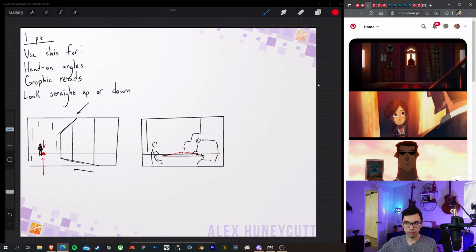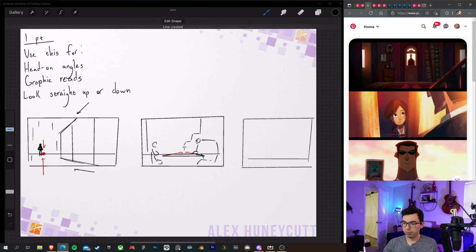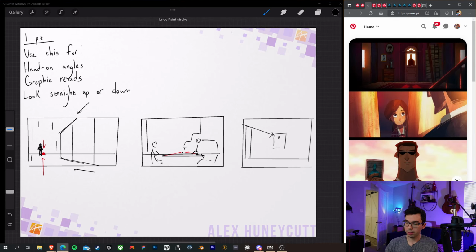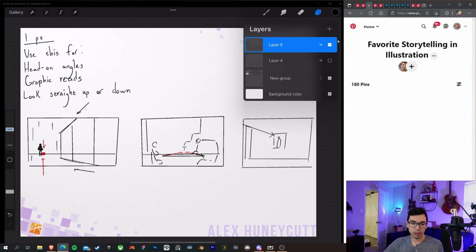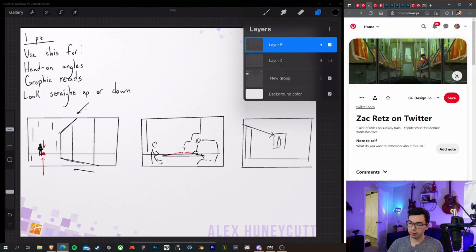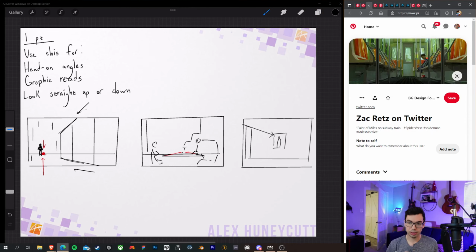Same with this image here. If we just sketch it out very quickly, we've got this doorway that implies one point, and then the main focus is in the center of the frame where the leading lines would go on this man. So one-point perspective is actually used very frequently in animation, especially. The reason is because animation is all about having a quick read in order to get across a point or a mood, and you can establish that very easily using one-point perspective.